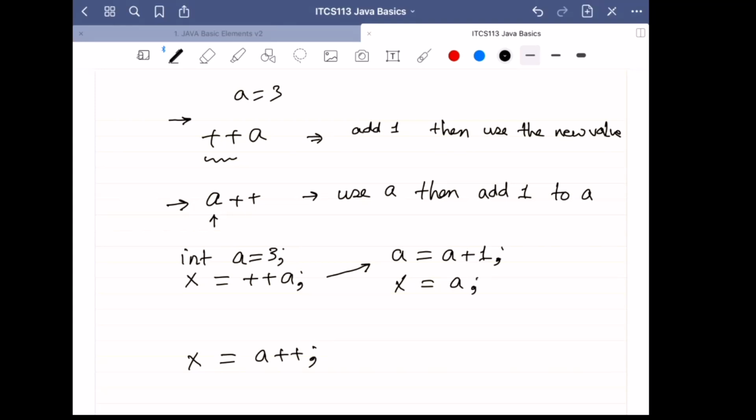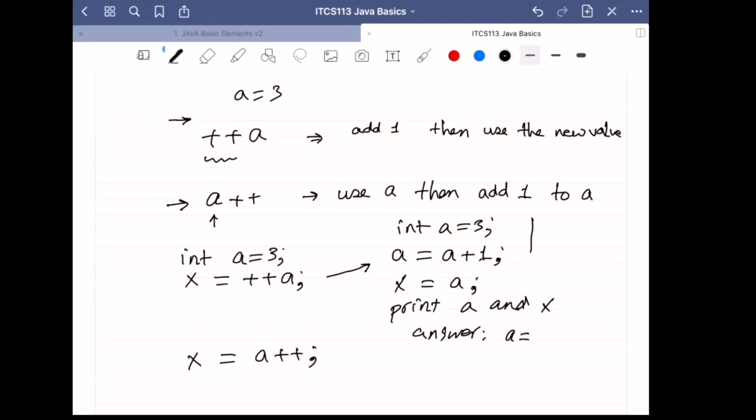So if you write these two statements, and in the beginning I say integer A is equal to 3, and I ask you to print A and X, what will be the answer? What is the value of A?